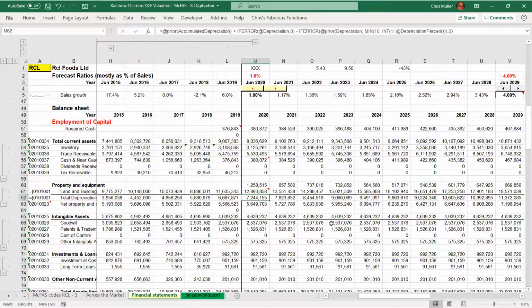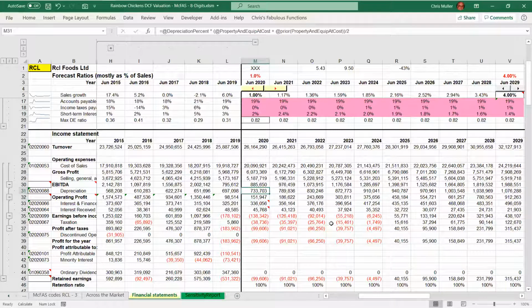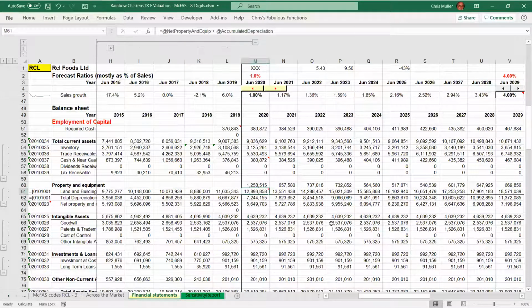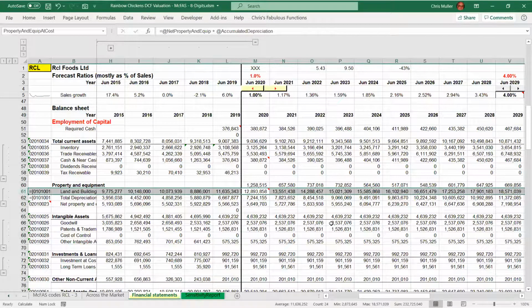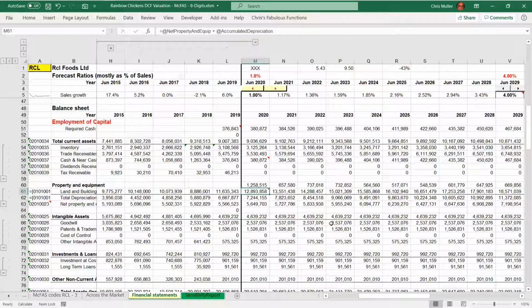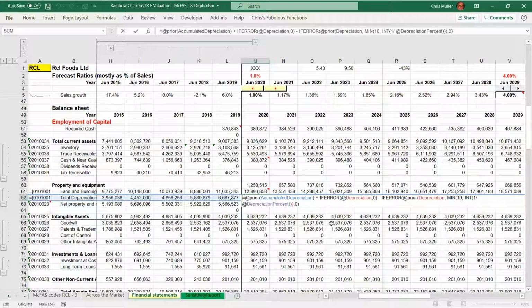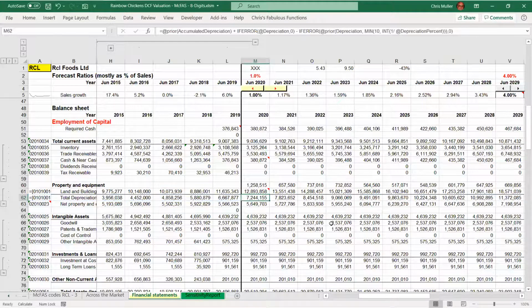You might not see it here, but our depreciation, which we've calculated here, needs to know what your property, plant, and equipment is. But down here, you haven't calculated it yet. This line here, you haven't calculated it yet. And you can only calculate it if you know the depreciation. So here you've got a catch-22, a circular reference, but Excel is going to sort that all out for you.